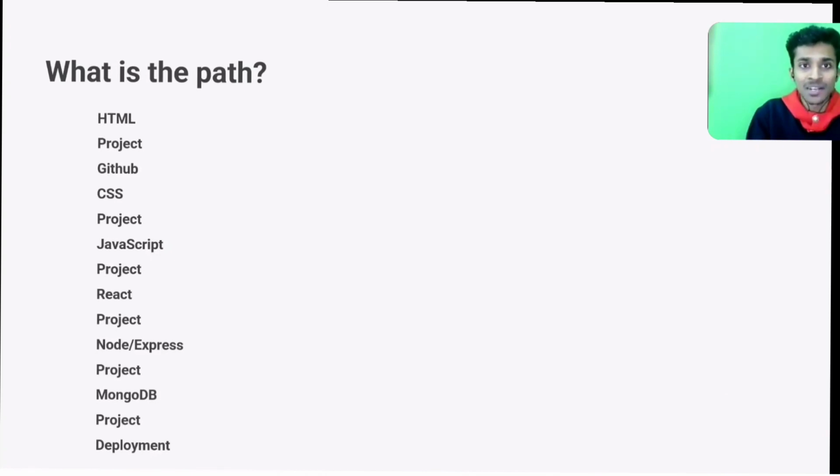As I said, the experience part comes into the picture here. Because when you have these projects built out, you're not just making a fake claim that, okay, I know this. Just because you're saying that you know this, no one's going to believe you. You need to have proof over there. That's why projects come into the picture, right? And it's going to be project intensive. This will be assessment intensive, and that's the overall case of this.